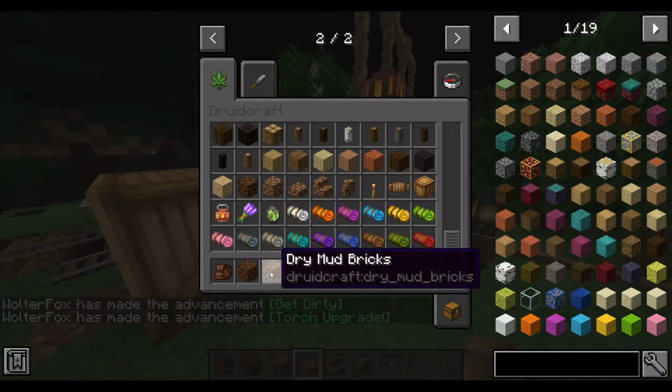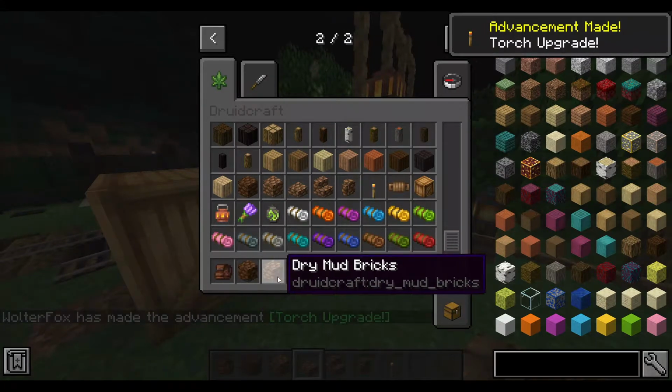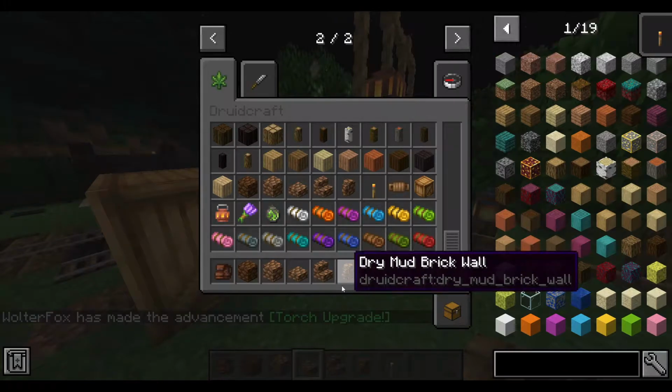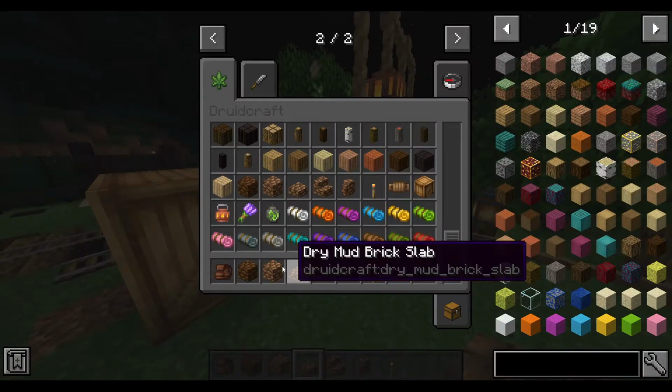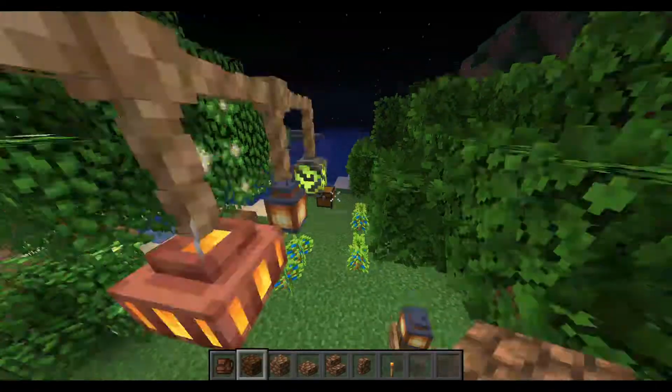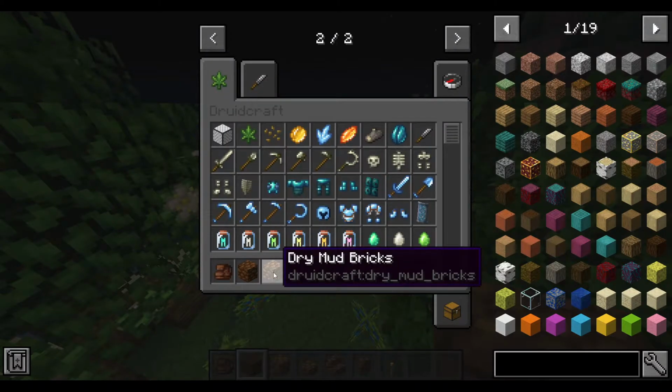You actually have wet and dry. However, mostly wet is only one block, and the dry is of course a wall, a brick or stair, and a slab. Now, to get these, you will need dirt. Wow, pretty cool, I know.